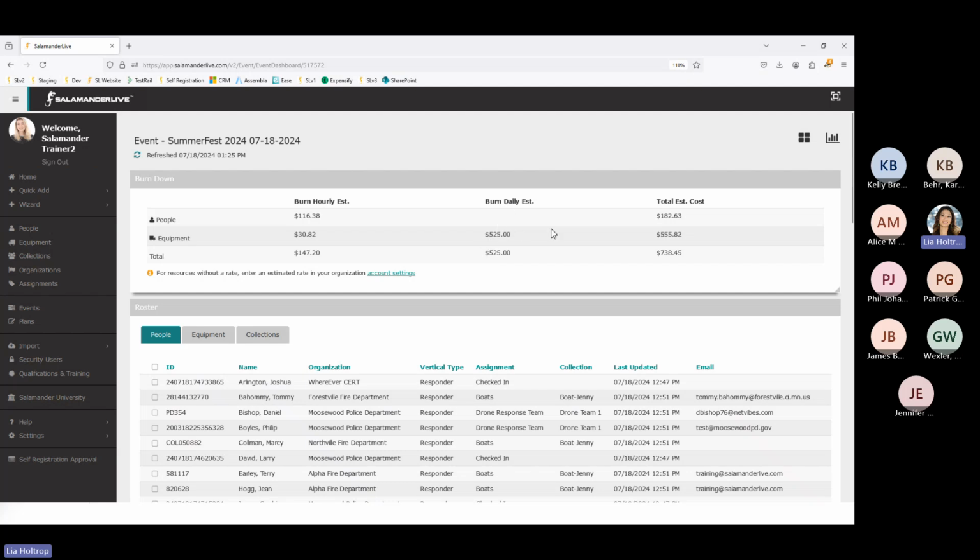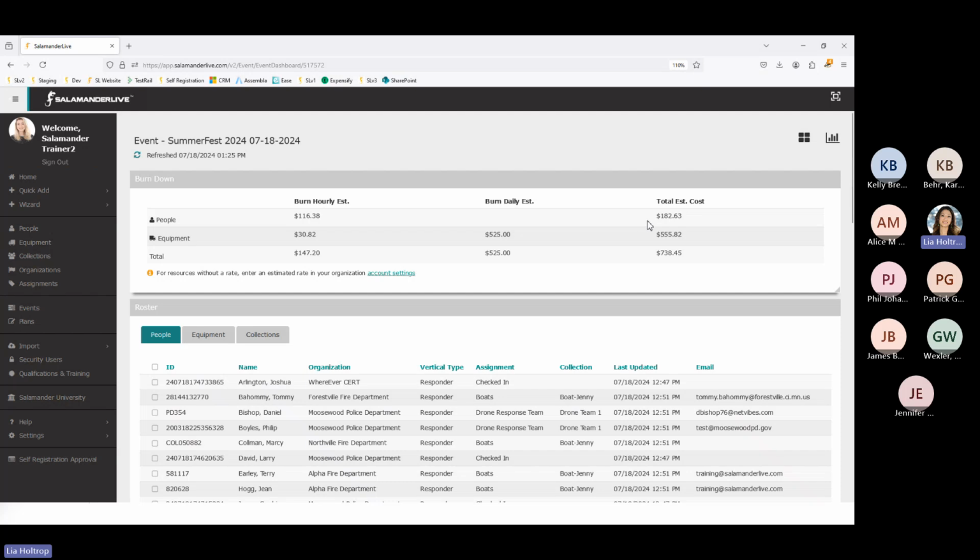Okay. And then what you're going to see over here is the total. So it's multiplying their check-in time with their hourly rate. So if they're in there for 5 minutes, it's going to use the calculations to say how much it is costing for that person to be in the event for those 5 minutes. Okay. And that's what you get for the total estimate costs.